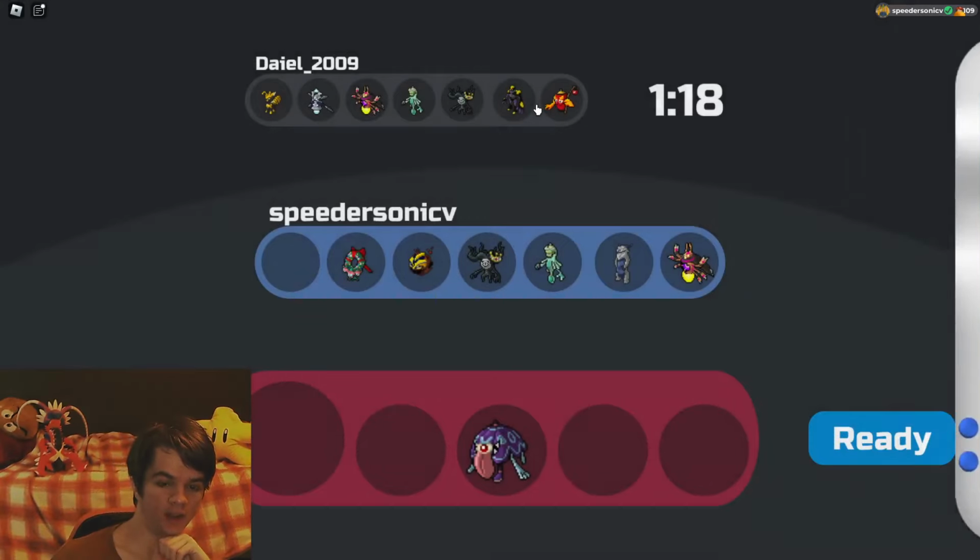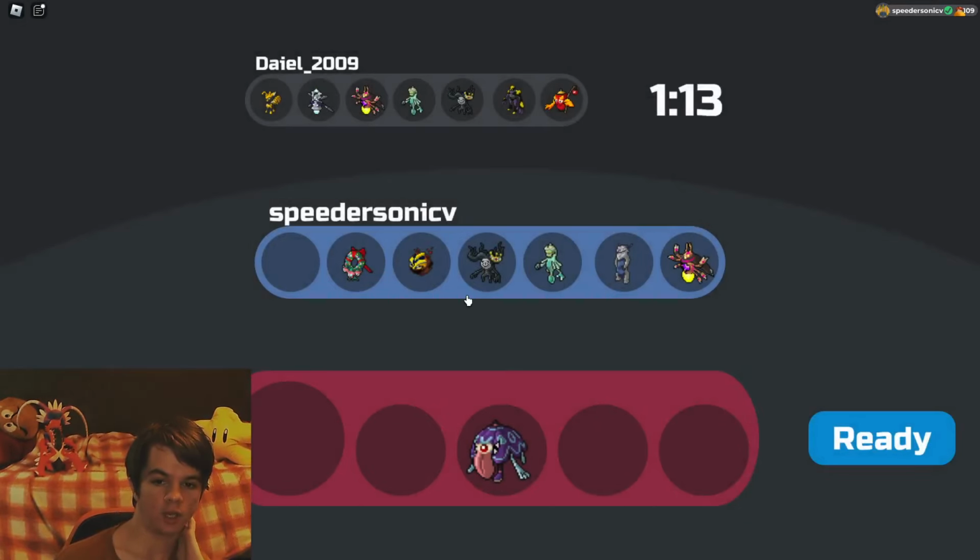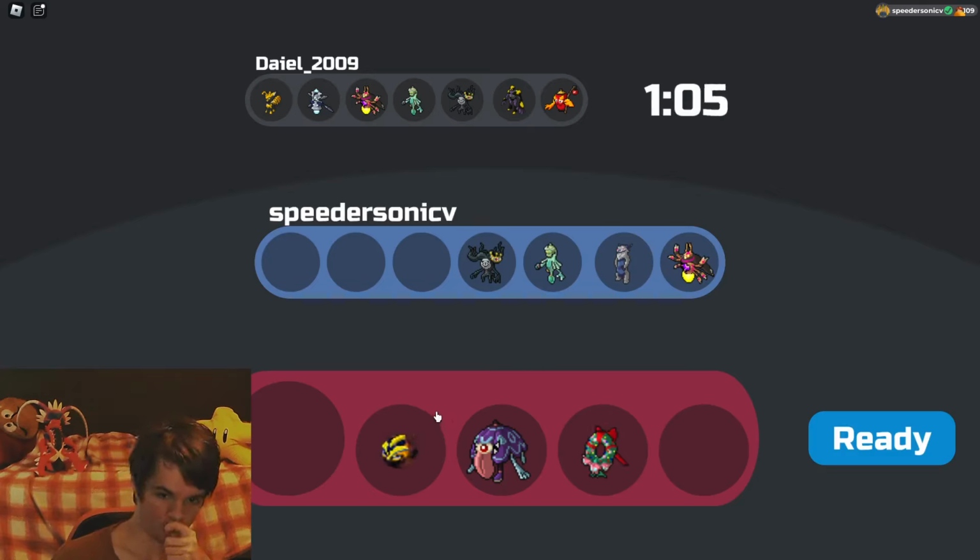The one problem here is there is a Lashent, which walls pretty much all of our moves. So we're gonna have to figure out a way to kill Lashent. It's looking like a problem. So let's do this as well. I kind of want to go Wobelisk lead because... I think I want to do this.